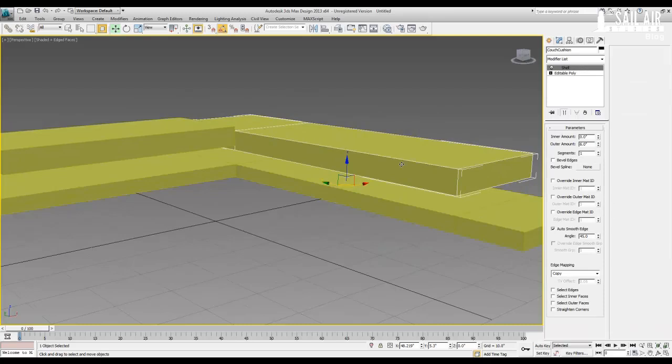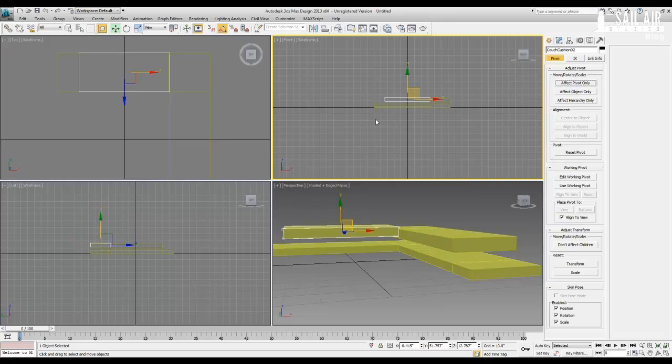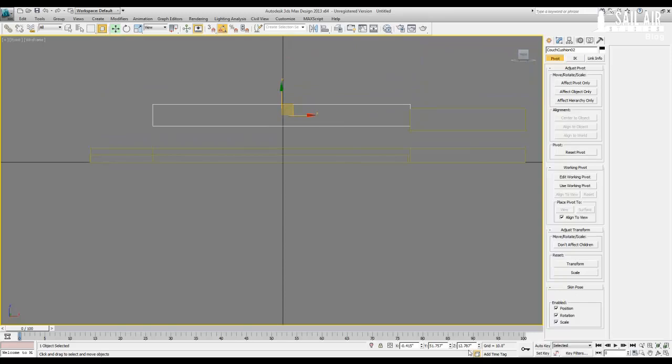First, however, center the pivots to the object. I hate nothing more than a pivot that's way off from the object. And since this is 6 high, this is 4 high, this should probably sit at 6, 7. Sit right on top of there.